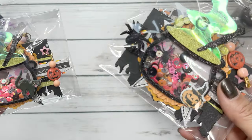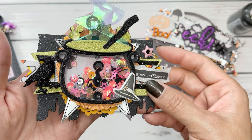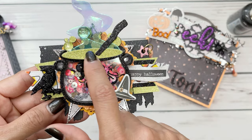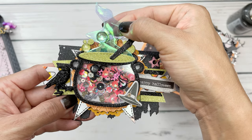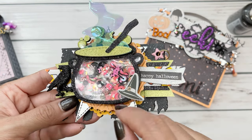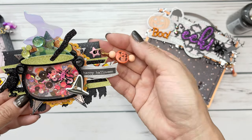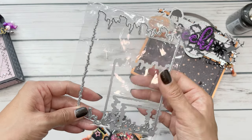Toni totally inspired me — she not only enabled me, she inspired me. I totally recreated her version but used paper I had in my stash. This green is some fun glitter paper that I had — that green has been really hitting for me. This is some mylar acetate paper that I used for the smoke. I used some Tim Holtz bubbles because I thought this was a fun little accent piece. I have a little banner and I used some Tim Holtz word stickers — just 'Happy Halloween.' I have an eyelet here and a fun little wire wrapped dangle. I did take this nesting die that I was gifted by Alicia — she had sent this to me in some old Halloween mail.